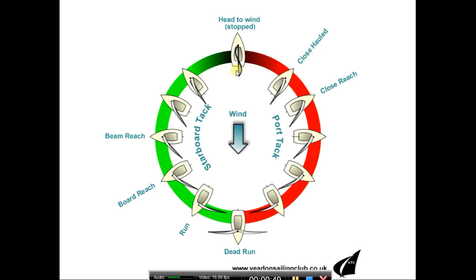Then we've got sail positions which are slightly tighter in as we move around, and then we get to positions where the sail is halfway out. Then the further we get round, we get in a position where the sail can be on either side. And that's where we do need to be a little bit careful, because what can happen is when you're running away from the wind, or what's called a dead run, you could find that the boom with the sail suddenly swaps over each side. So depending on the position in relation to the wind, so remember the wind's coming down here, you need to be setting your sail and your seating position in different situations.